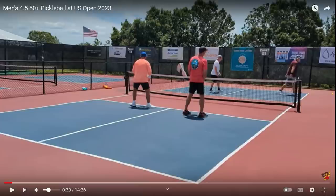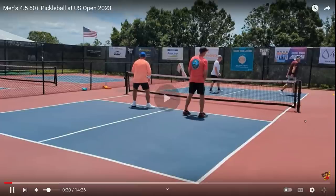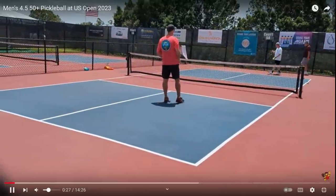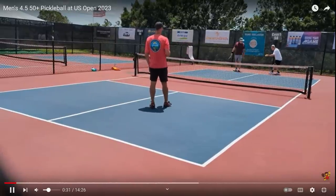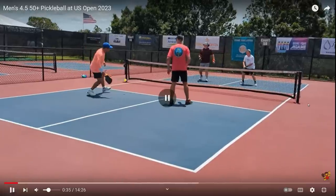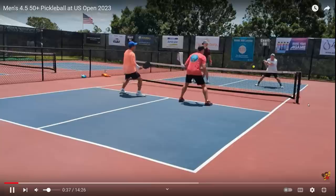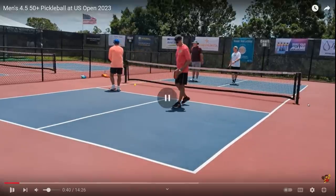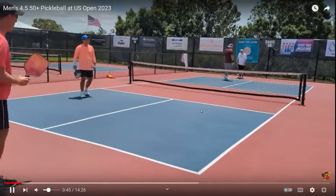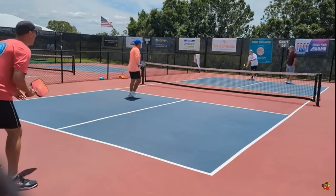So the next thing I'm going to do is hit it to the player in the white shirt to see what he can do. Right now I am not going to hit that ball back to the player in maroon because he was successful at hitting a third shot drop. He hit it to him again — he should not have done that. He hits another perfect third shot drop, and now the score is 2-0. They've hit it twice to the guy in the maroon shirt and he has successfully executed a perfect third shot both times.